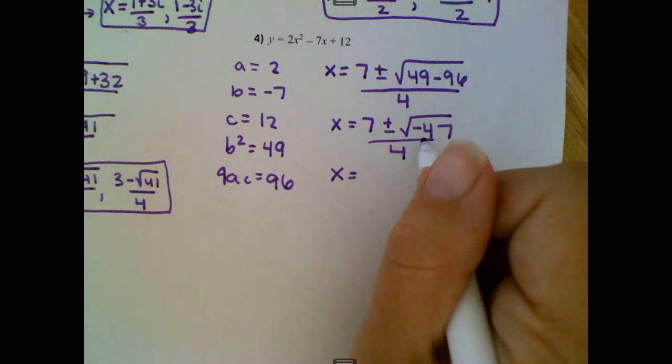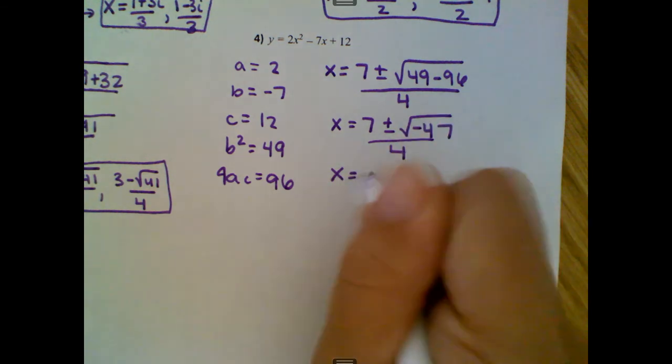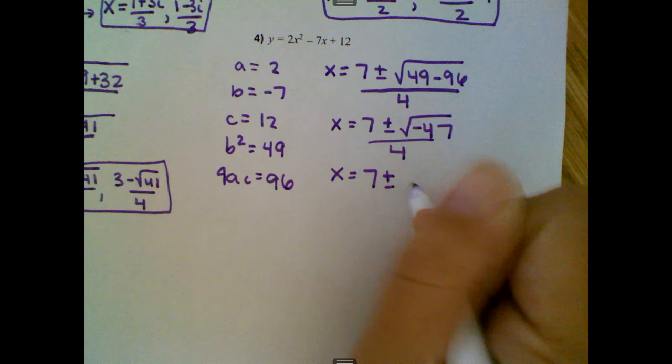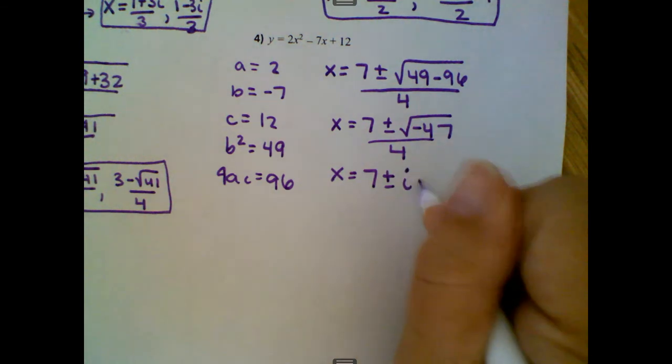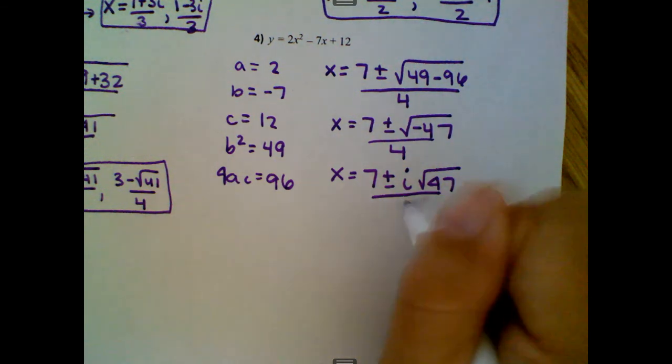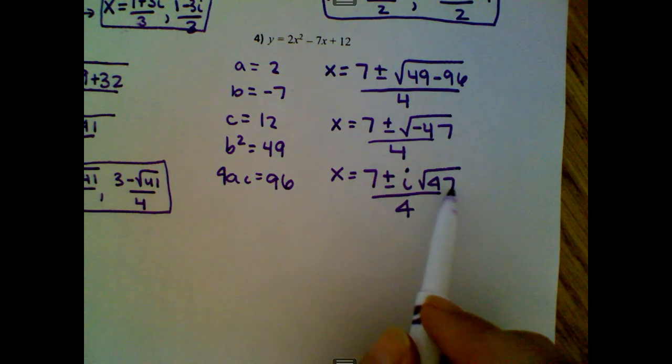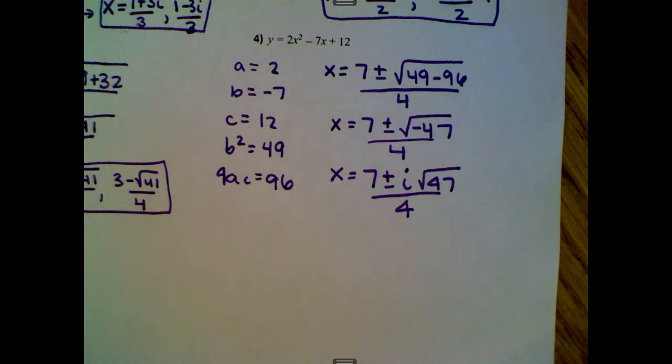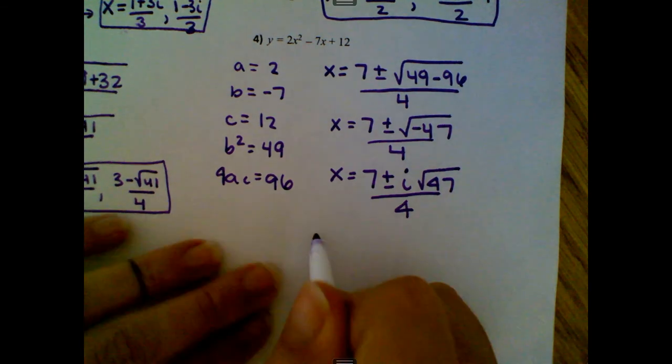Remember, our new rule from today is no negatives in the radical. And to avoid negatives in the radical, we write i's now. We write imaginary numbers. So that becomes i root 47 over 4. We see if we can reduce the radical. 47 is not divisible by any perfect square. So again, check. 47 divided by 4, no. 47 divided by 9, no. 47 divided by 16, no. 47 divided by 25, no. So it's not divisible by anything. It's not reducible. So it is what it is.